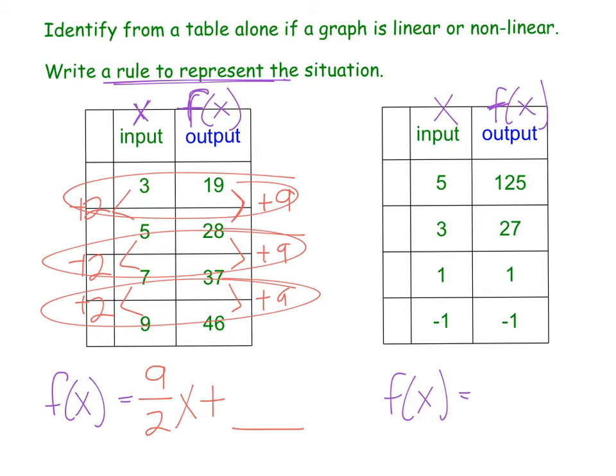So we need to figure out if we would go all the way back to 0, what would our y be? So we know if we went back to 1, we would minus 9, and we would get 10. And now we need to go 1 back. So we actually need to minus 4.5. And we're going to get 5.5. So 5.5 is 5 1/2, which is 11 halves. And there we go.